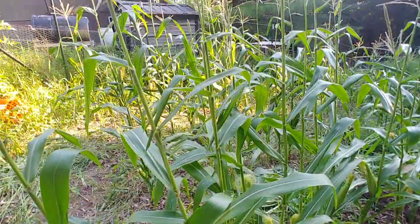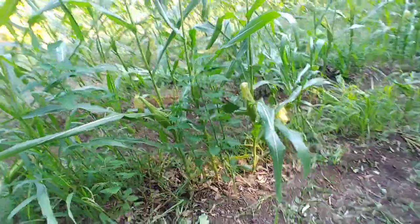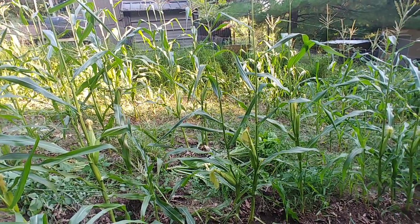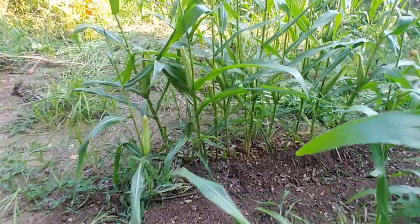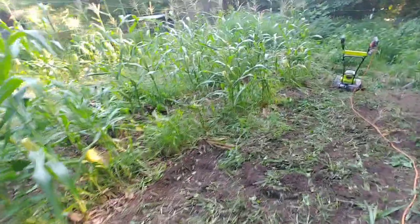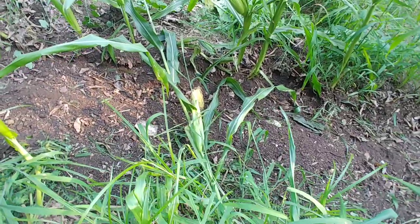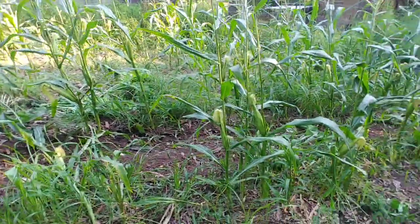Some of these are probably a little too close together. I don't know why these rows over here are so close together and those rows over there are so far apart — I planted on the same day. These last two rows are really close together, and the first three rows are about a foot to a foot and a half apart, which is what I prefer. I probably just had some extra corn and planted it here on the ends — it's mostly here on this end that's only four to six inches apart. Those stalks being crowded would never have done well, but some corn is better than no corn.